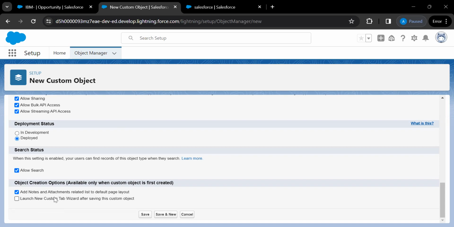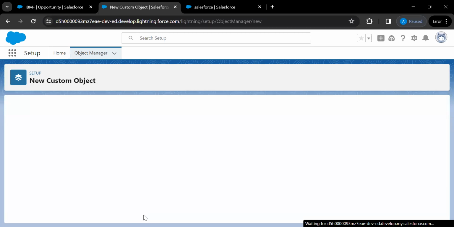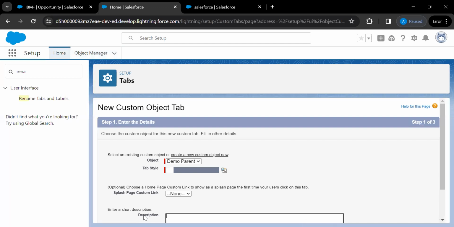And launch new custom tab wizard after saving this custom object. I have already showcased that after creating an object, we have to create a tab in order to save the record, right? So it's showing an option over here to launch a custom tab page after creating this. So I'm selecting this and I will click save. It is opening the custom tab wizard directly.